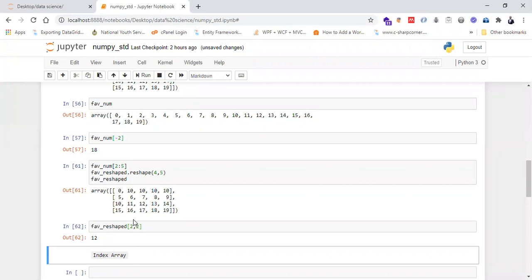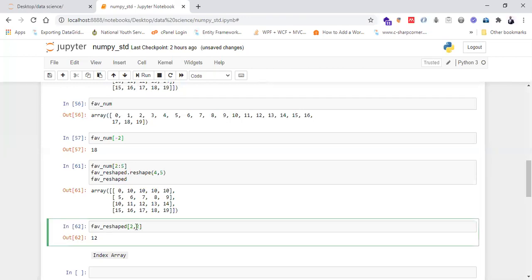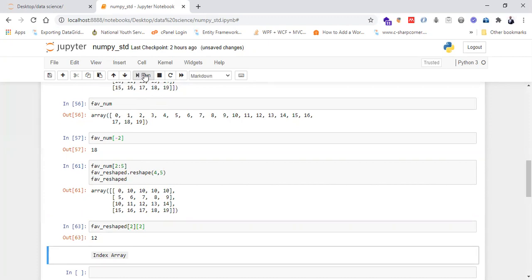So when I have my numpy array not to be one-dimensional, I can use this format to get a particular data. And you may see some other method. They will close this bracket first, and they will now put another bracket. And when you run this, you still get the same thing.